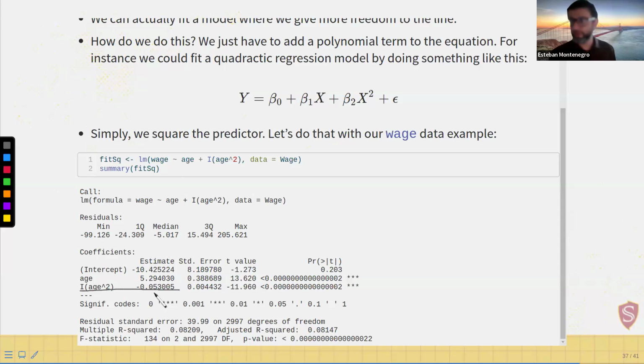Oh, am I being frozen right now? Can you see me fine? Well, hopefully you can. Okay, for some reason I see something weird, but that's okay.